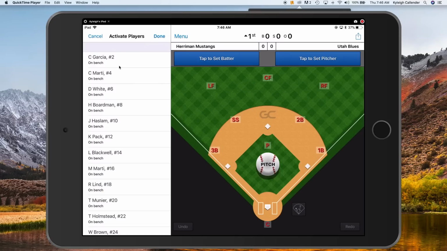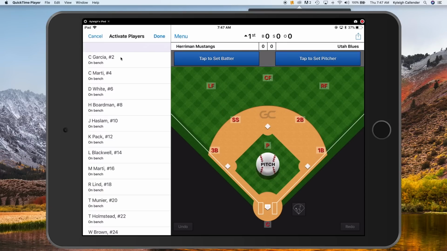For example, some teams, if they have a red and a blue jersey, a kid might be number 2 on the red jersey, number 5 on the blue jersey. You might need to edit that information if need be. Hopefully that's not a common occurrence, but I will show you how to do that. So let's just say we don't have numbers or we need to edit numbers.